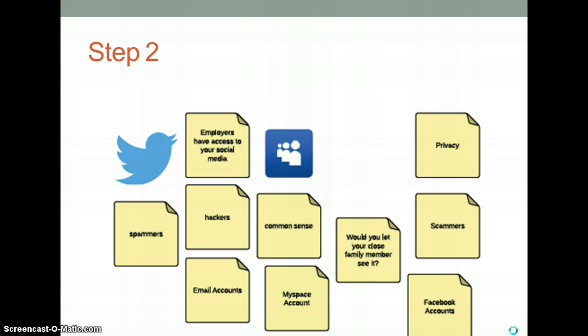The use of common sense should be employed, along with all your email accounts were mentioned, because those spammers, hackers, and scammers could get your account information and then steal other information from that. Also, it was said, would you let your closest family member see what you're posting? I thought that was very important when you stated that.